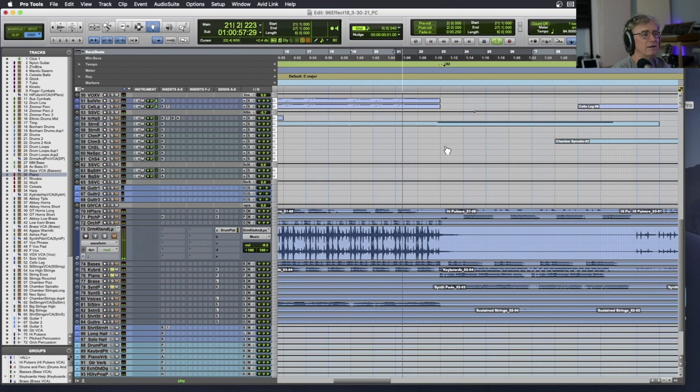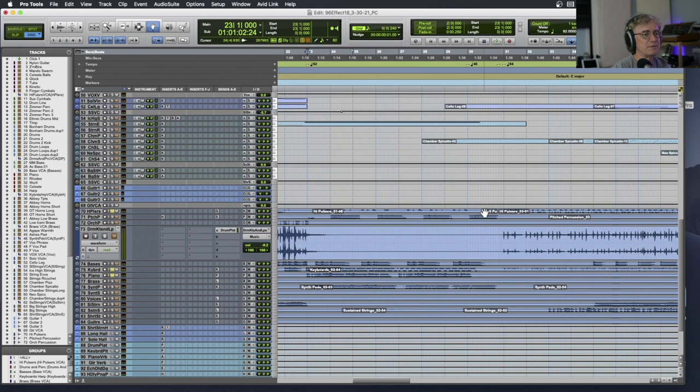One, two, here we go. Right, so we add that little offbeat figure in the nylon string guitar. So that nylon string guitar is actually functioning more like a bass line there, so it's more like a timbale. Okay, so that's the first half of this, and I think that's very effective. And then let's listen to the transition into the next bit, which is supposed to be inspirational and uplifting.